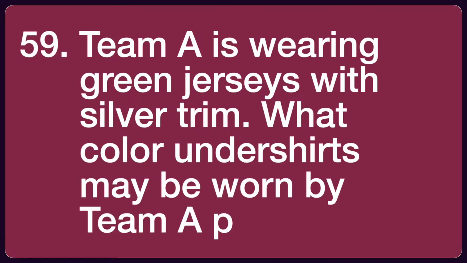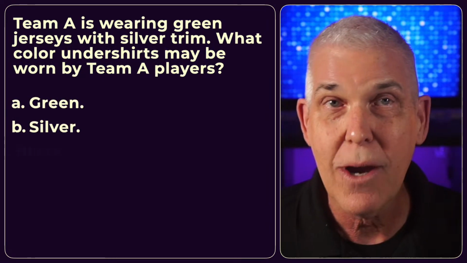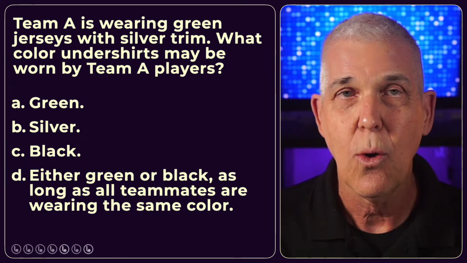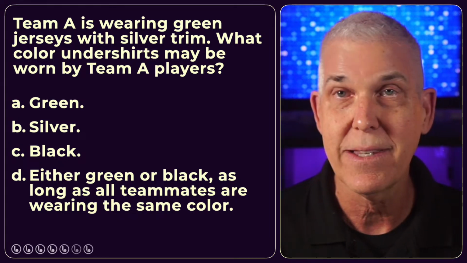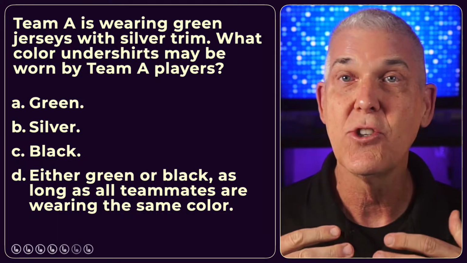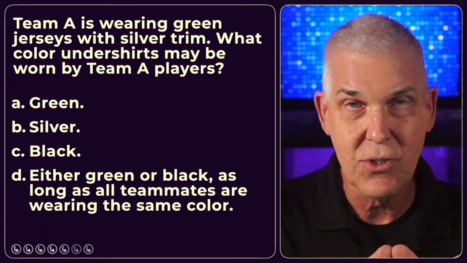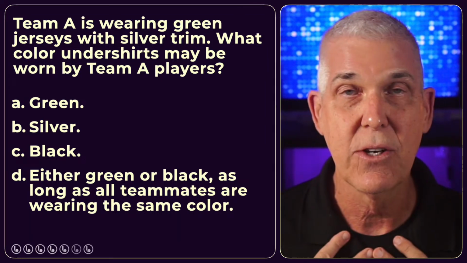Team A is wearing green jerseys with silver trim. What color undershirts may be worn by Team A players here in 2023? Can they wear green undershirts, silver undershirts, black undershirts, or either green or black, as long as all teammates are wearing the same color? Of course, this year, 2023, we have a change in the rules that allows visiting team players to wear black undershirts regardless of the color of their jerseys.